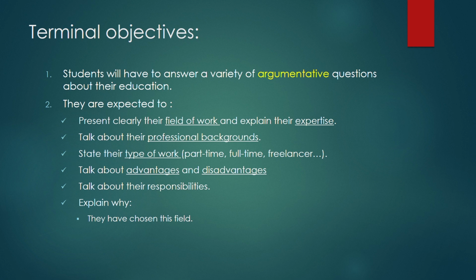There are other examples. For example, we may have telecommuting. Nowadays, thanks to internet technology, people are allowed to work online. So this is another mode of today's world of profession. We have some advantages and disadvantages. Our students are expected to talk about the positives and negatives of their job.